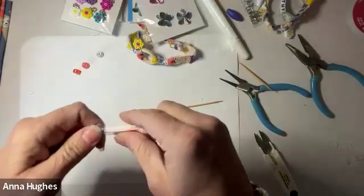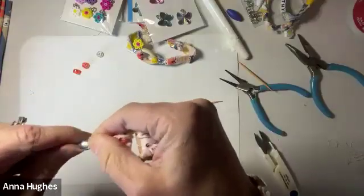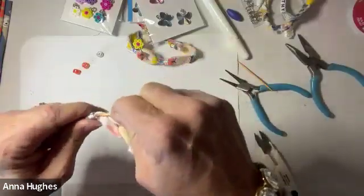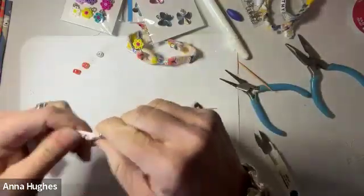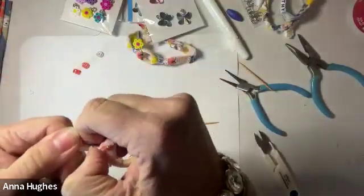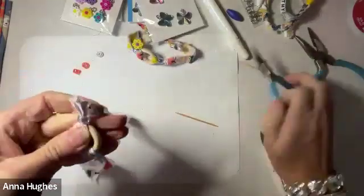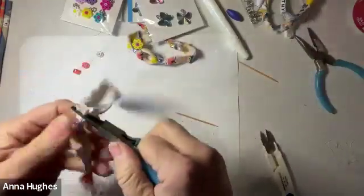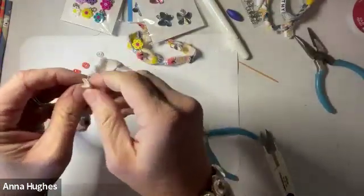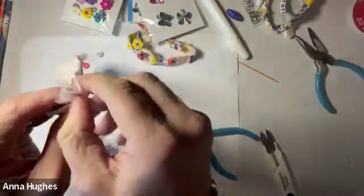And then now I'm going to, because that's tucked in, try to get that guy. And I'm going to use my toothpick here to kind of help push that in there, because this side seemed to be a little tighter. Okay, and then I'm going to move that bead up. And then again, just use my pliers to help tighten that up. Then I'm going to just smooth these out so I get the back to back kind of flush thing going on.